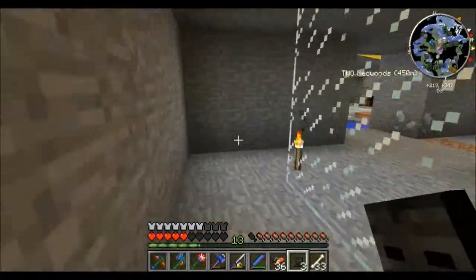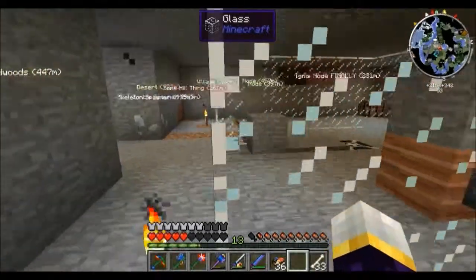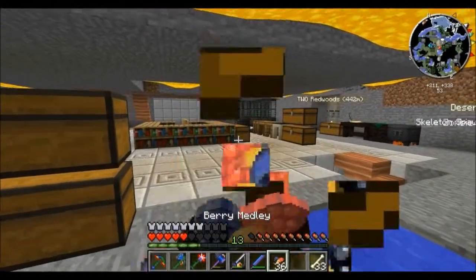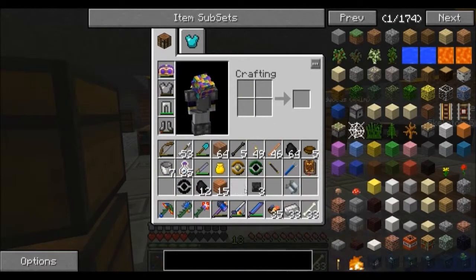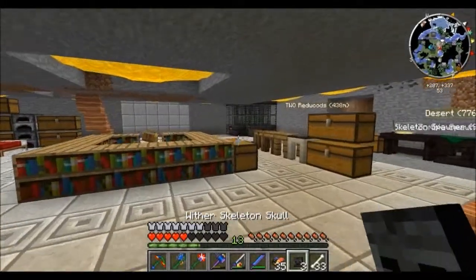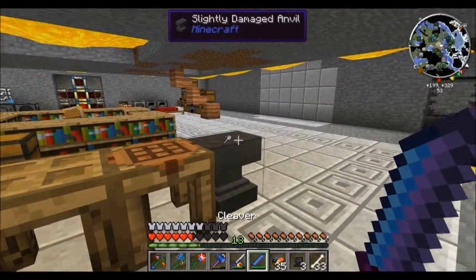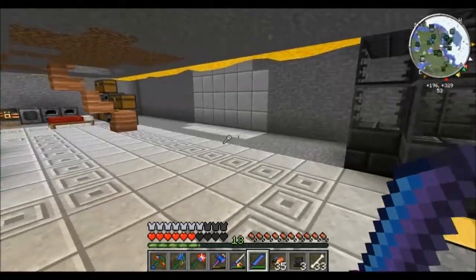Alright, there. I used the cleaver for a little bit. One round of this thing took maybe 5 levels or something, and I got 3 wither skeleton skulls already. So, when I fight the wither, I don't really know how to deal with him, because I honestly don't have that good of armor or anything like that.